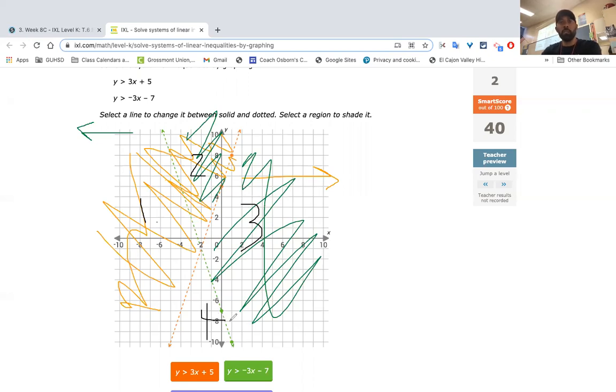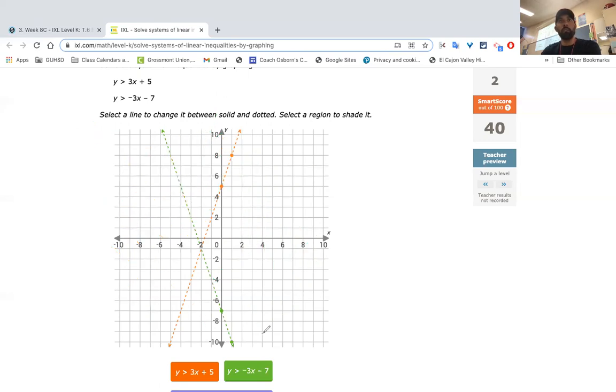All right, now slice 4 is the obvious one. Can't be that one, right? Because that has no shade down there. Slice 1, nope, because it's only orange over there. Slice 3, nope, because it's only green. So that means that slice 2, that region right there, that's where we shade.